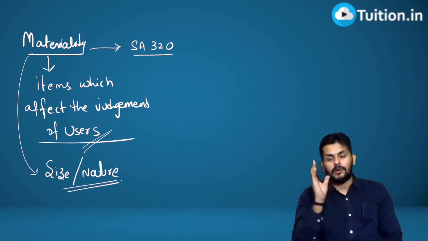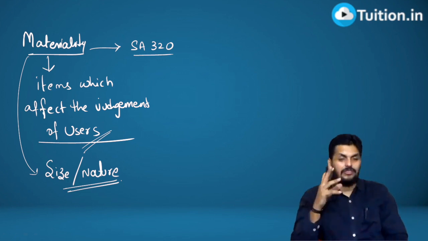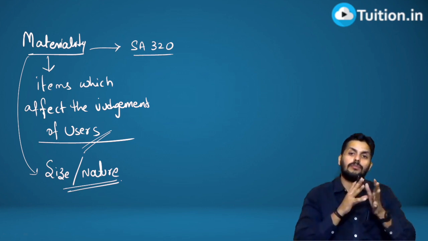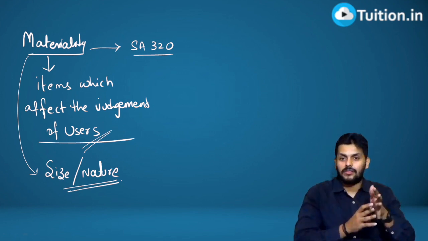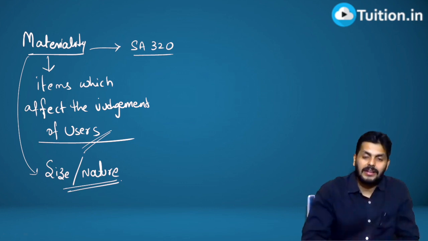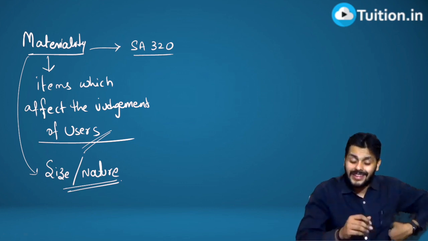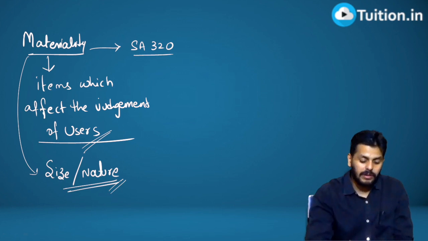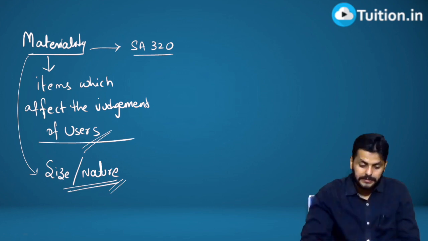Materiality is not just about size, but also about nature, because one of the most important conclusions we derive at the end of the story is even disclosure, sometimes non-disclosure of a material item. Now, non-disclosure of a material item can't be quantified, right? But how material is it? So something like that is to be analyzed, which is very important. So materiality is affected by two factors, which are the size and nature of the misstatement.